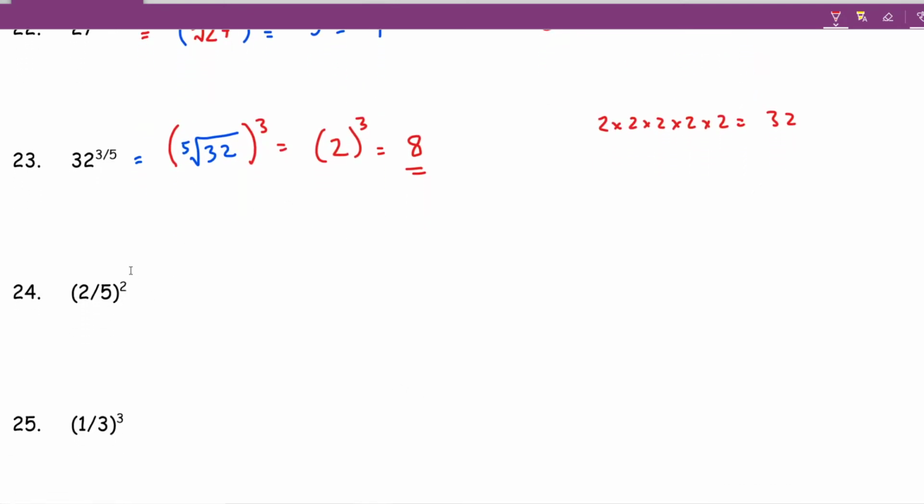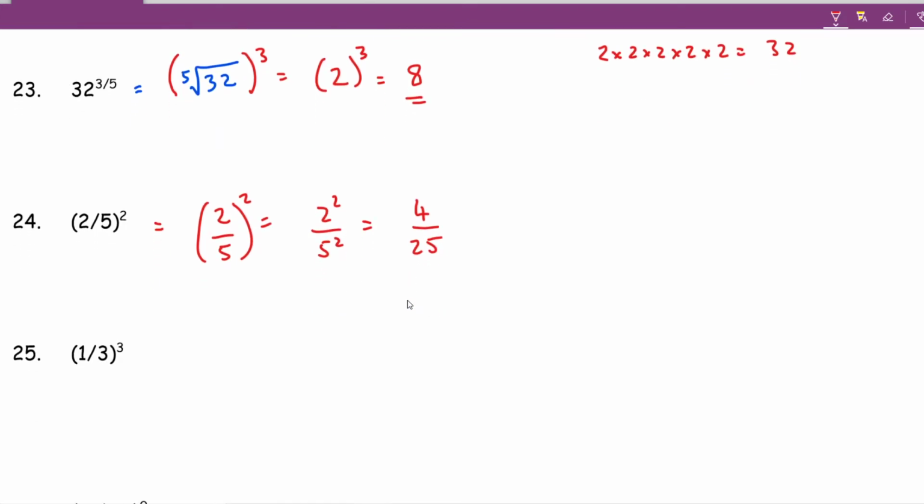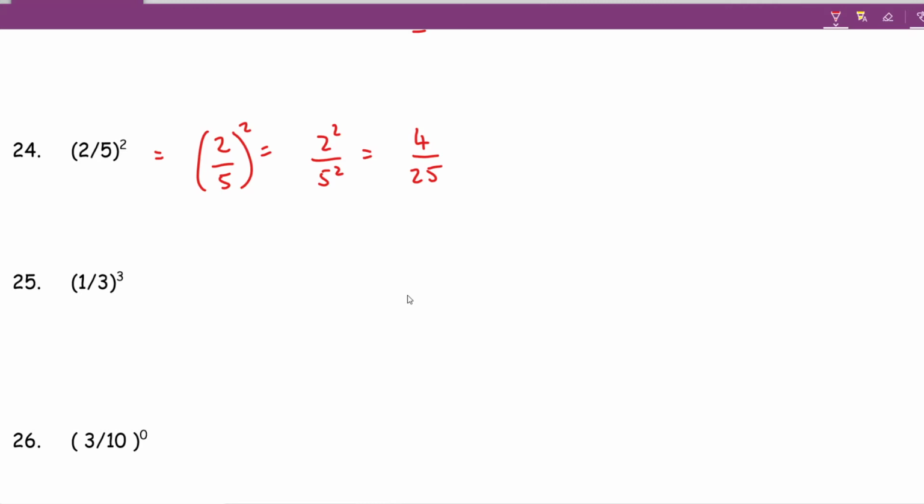Here, just be careful. So we're squaring that. So we square each one. So we'll literally write it like 2 over 5 squared is the same as 2 squared over 5 squared. Same as 4 over 25. And the same happens for when we root something like that. Okay? You should know that from fractions too, that 2 over 5 times 2 over 5 is the same as 2 times 2, 5 times 5, just same as 4 over 25.